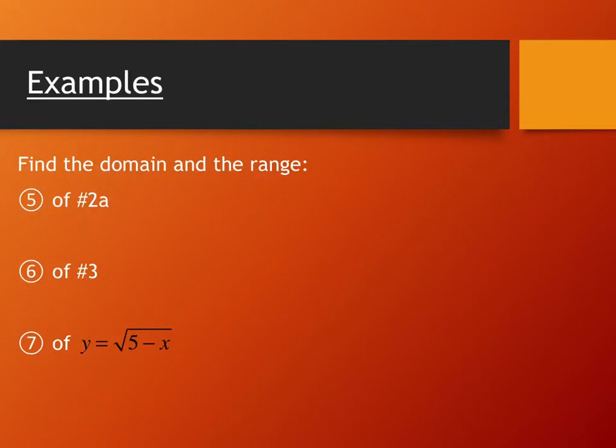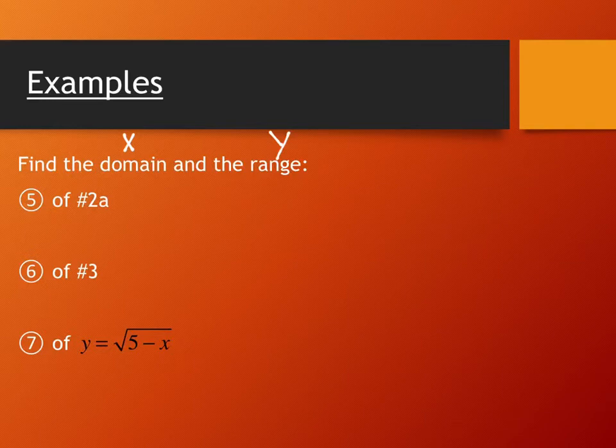But what we're going to do now is look at it with graph context and equation context. That's what we're going to look at from these three examples. So we're going to find the domain and the range. And remember, the domain is the x values, and the range are the y values.